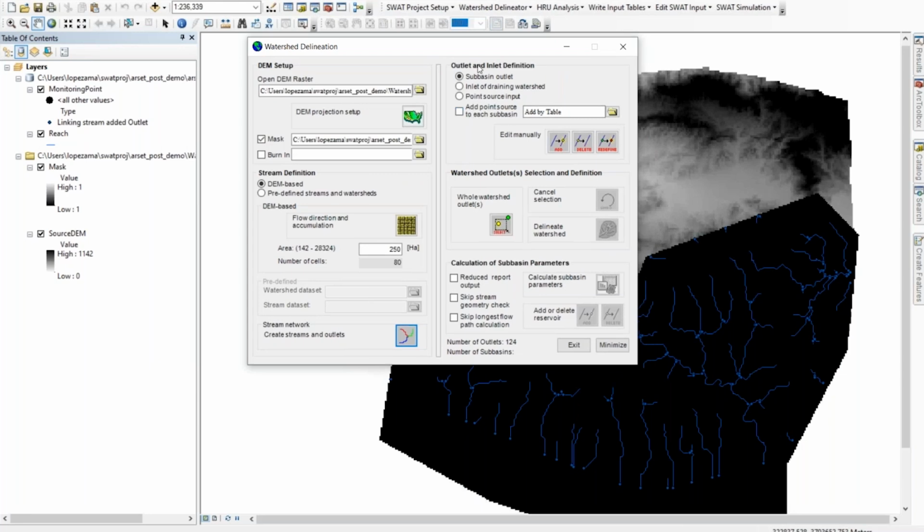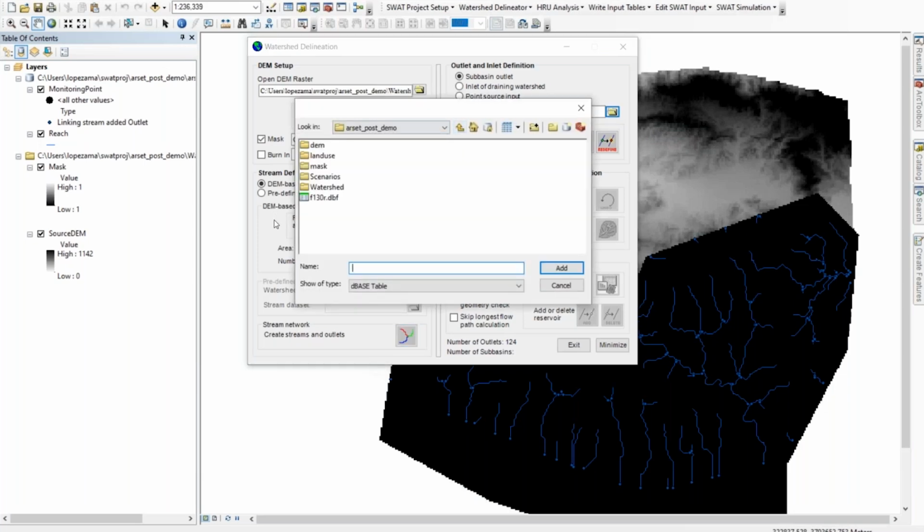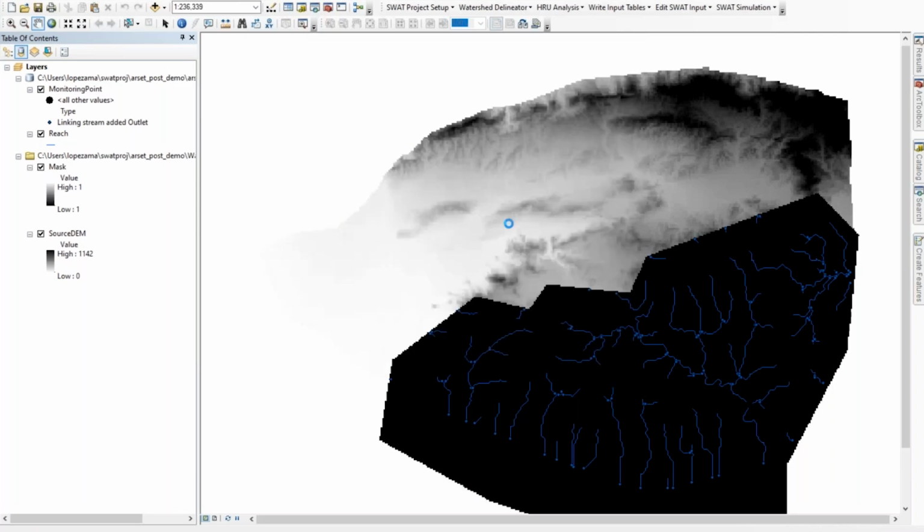Now next, you want to move over to outlet and inlet definition. This is where you tell SWAT where your monitoring gauge is, so that later on, when you do your calibration and validation with that in situ monitoring data, it knows where that data is located in your watershed. So in order to do that, you have to prepare a .dbf file. There's more information in the step-by-step guide about how you make one of these files, and there's also examples of these files in the SWAT installation materials that you'll get if and when you download and install SWAT. In our case, I've provided it, so we're just going to go ahead and add it.